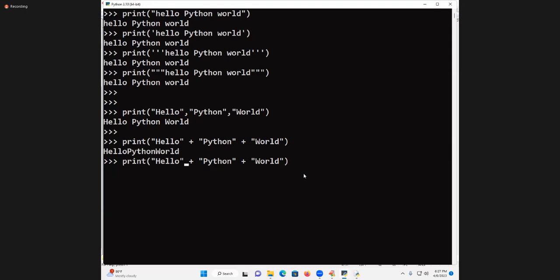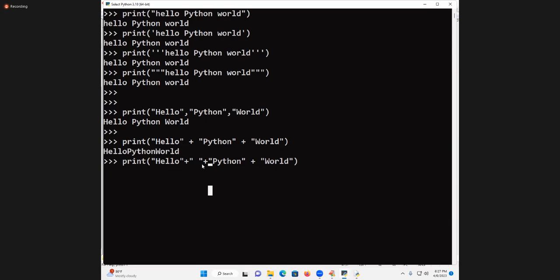Hello plus, see, this is an important MCQ also. Hello Python. If you want, you can say double quotes, gap, some double quotes plus. What is this? Hello will come. What is concatenated?